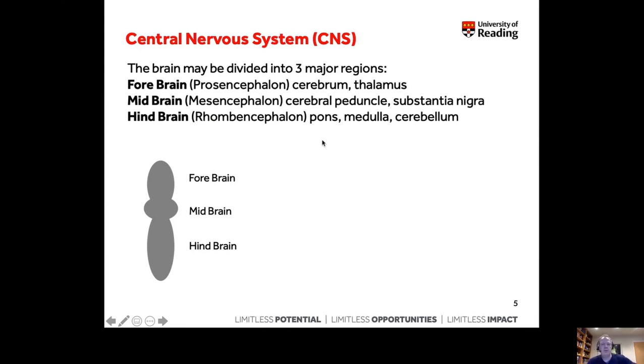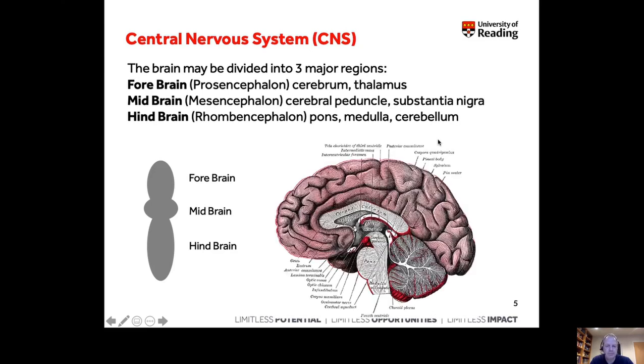The hindbrain, as I said, contains some of the other regions, in particular the pons, which is a bridge between maybe the hindbrain and the midbrain, the medulla, which contains lots of nuclei that are important in things like breathing, and also the little brain or the cerebellum, which is intimately involved with movement. So this is, if you like, perhaps an old school diagram of a brain taken from one of the original textbooks, Gray's Anatomy, I think, which shows you some of these areas and how they've developed in humans. So this area here will be the forebrain, the midbrain is in here, and the hindbrain down here. So you can pick out some of these areas referred to above and in the slides over the next few slides.